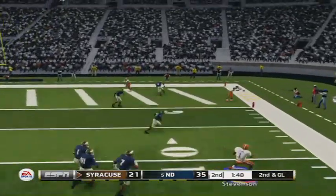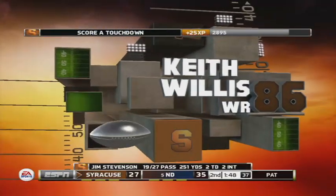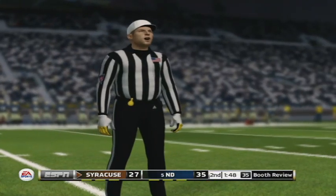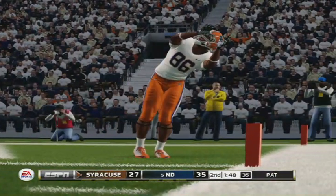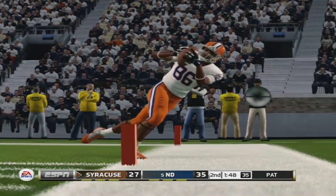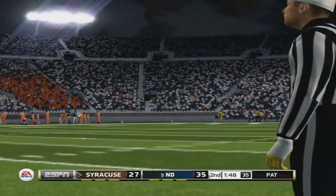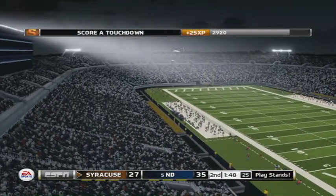He's scrambling. Throws it in. Touchdown. Keith Willis. You got to give each of these guys credit for getting in sync, really fighting to create that touchdown. They call it a catch, but the booth signaled down to the referee that they'd like to take another peek at this play again. It really looks like he made the correct call on the field. After review of the play, the ruling on the field stands. So they review it, but there's just not enough evidence to overturn this one.